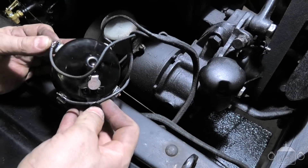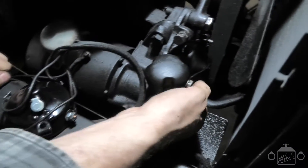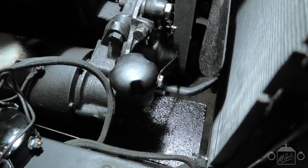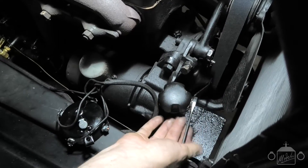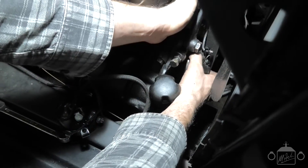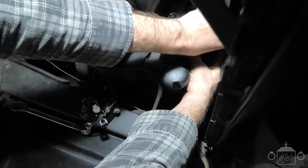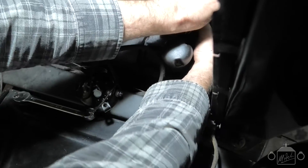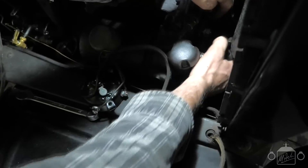I've already gone ahead and put the wires onto the new timer. We'll shoot over here and I'll pull the old timer out to show you. We've undone this nut, which seems to have gotten tight again. Let's loosen that up. Pop that out of the way. Lift up the timer — take that bit of wire out. There's supposed to be a split pin in here, but I don't think Henry Ford would disagree with using a piece of wire. It sounds like something he would have done.